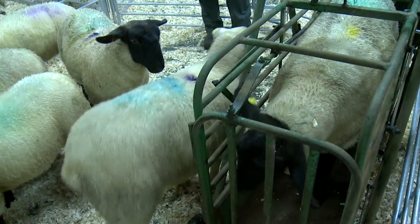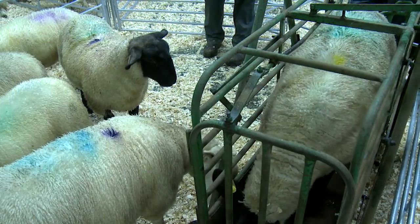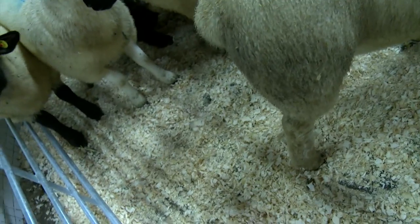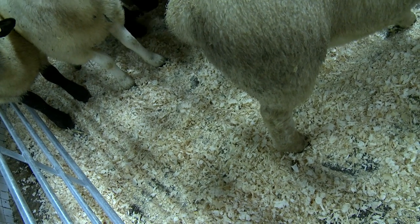But at the minute, what we're looking for is 18 to 21 kilos in the factory sense. If you're going to a niche market or a butcher market, talk to whoever you're supplying: what's the upper limit, what size do they want, what weight do they want. A lot of butchers will go up to that 50, 52 kilos, maybe a bit heavier. But a lot of them will cut off at 52, 53 kilos definitely. You don't want oversized legs either.